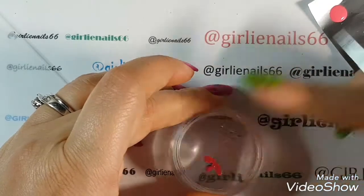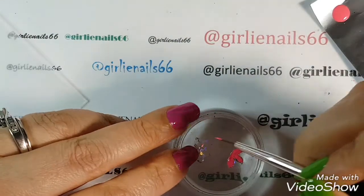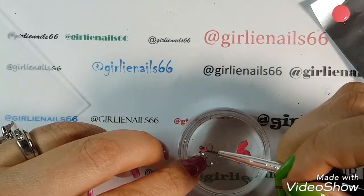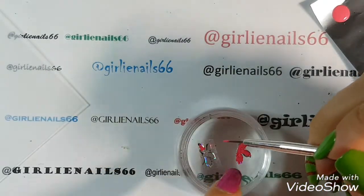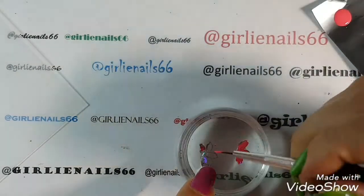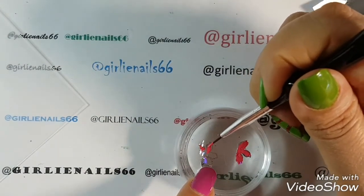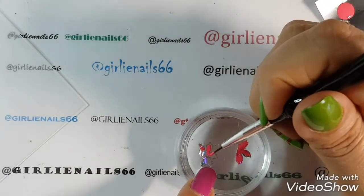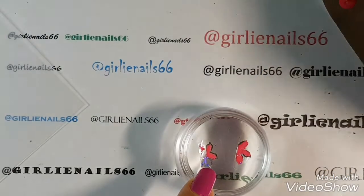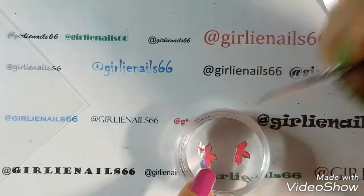Oh, this one seems to have, I'm not sure why, but for some reason it's not sticking. Did I do something wrong? I don't know, it's not sticking to the stamp head. I think today's kind of been one of those days where things aren't quite working for me. But we'll just go with it and we'll see how it works.